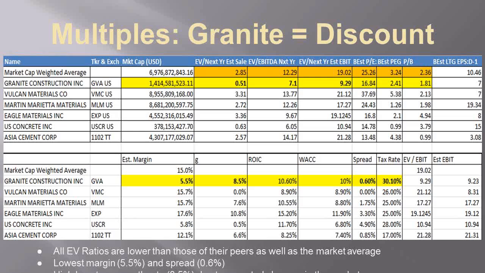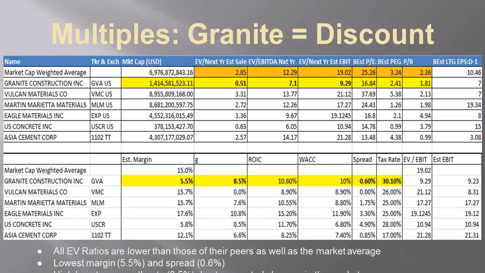So just for the benefit of the people at Lane, when we say a company has a negative spread, what does that really mean? Negative spread means their weighted average cost of capital is currently higher than their ROIC. The weighted average cost of capital is the rate at which they borrow from the market, and the ROIC is the actual earnings of the company. So a negative spread means you can't pay back the banks and the shareholders, and you're destroying value. So that's what they're really saying here about Granite. And then the margin is the pre-tax profit margin of 5.5%. That'd be the profit margin of the business.